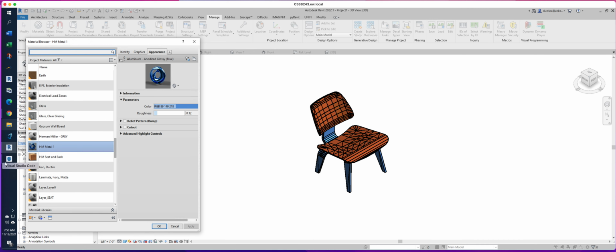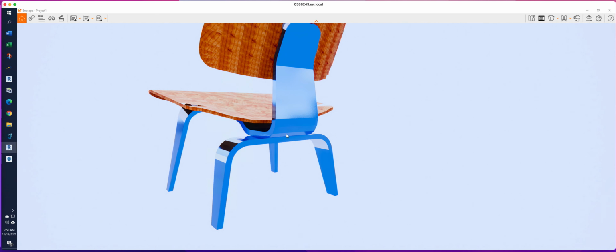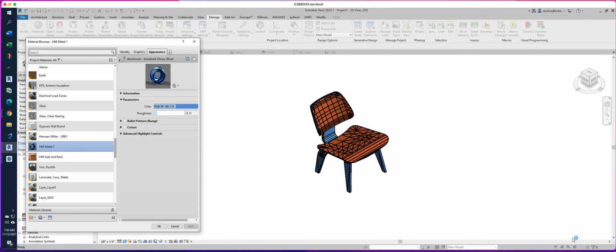We see it updated there, and then it should update in my rendering. We definitely see it's more of a blue material. So there we have it. Sorry, I want to kind of get that back into view. Don't need this, don't need that.